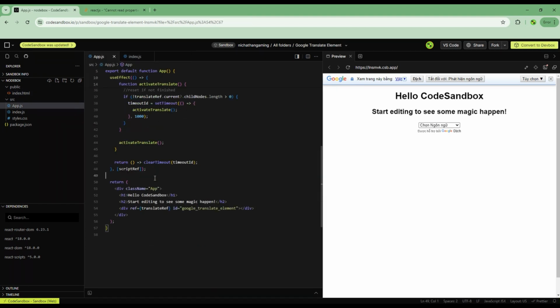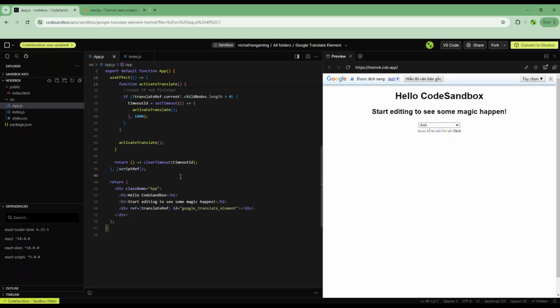And one final thing, we don't see it here, but when you change pages, it will not translate the page that you change to. So if I go here, we see that it translates everything to whatever I set it to. But when you go to a different page, the Google Translate element does not persist, which is very annoying.